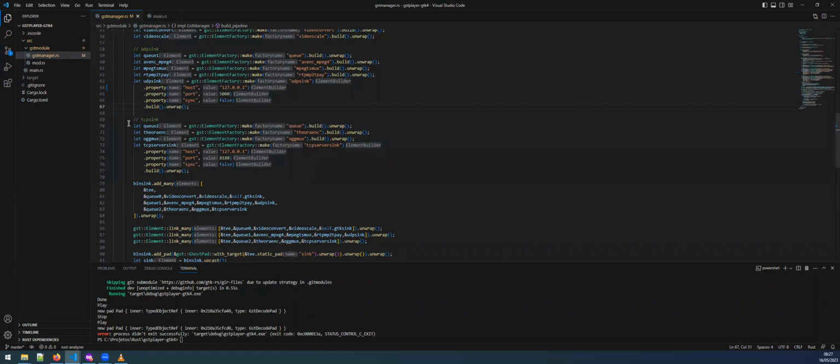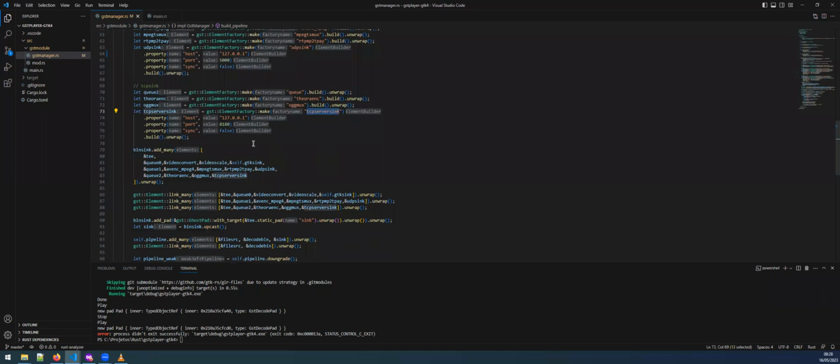And the TCP server stream is what I use for the browser to connect to. I use the Theora encoder. I guess it was the best encoder because it's just too light for a stream. And for the TCP server, I choose the host that it will bind to and then the port, okay.